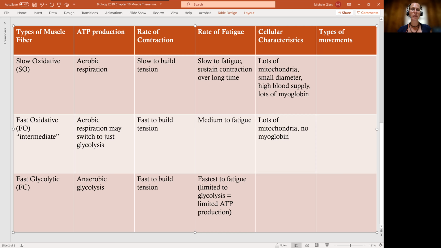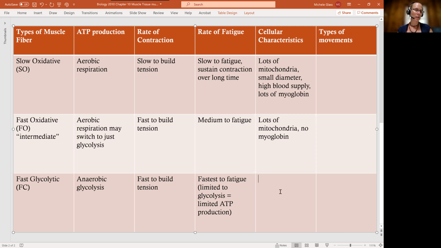So this is why it might sometimes have to switch to glycolysis if it's contracting so rapidly that, you know, it's used up all the available oxygen and there's not really time to get that oxygen recruited from the blood supply. It's not got any stores of myoglobin, so this cell is going to switch then at that point to glycolysis. We're going to see that this one can be intermediate in terms of its diameter. So depending on training, you might have more or fewer myofibrils here. And so this can be a very powerful muscle cell.